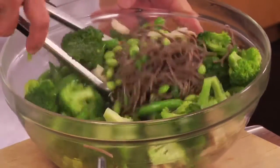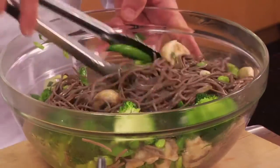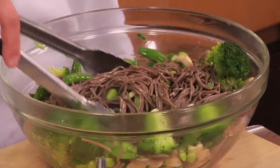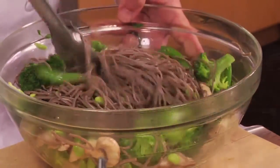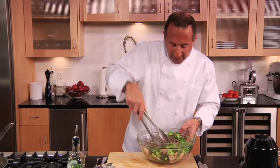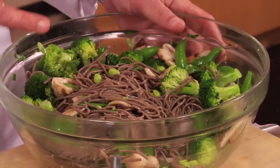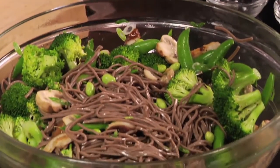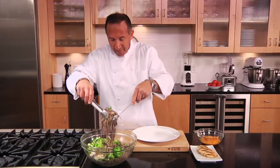Much easier to toss it into a mixing bowl than trying to toss all these ingredients together in a saute pan. Half of it would end up being on the floor if you tried to mix it that way. Bring all the ingredients together and chill it in a refrigerator for approximately 2 hours until all the ingredients have an opportunity to blend together and it's completely cooled. All right, now we've got our chilled noodle salad.